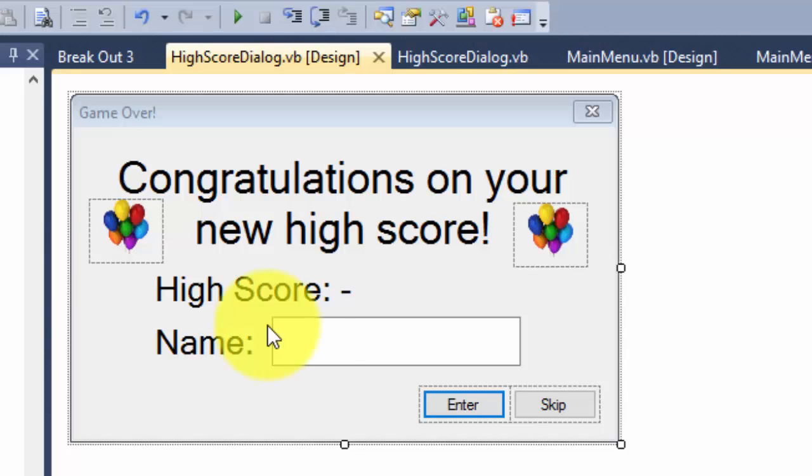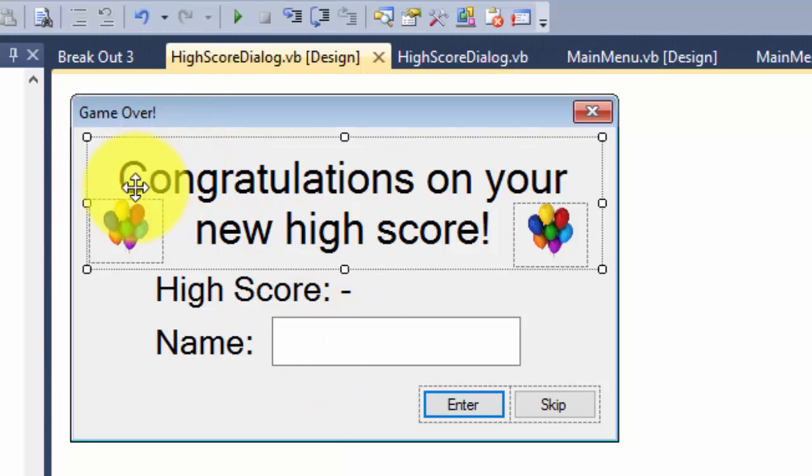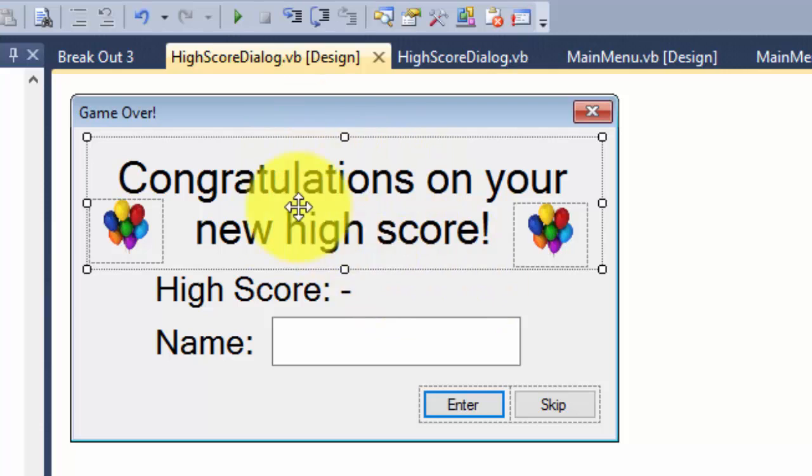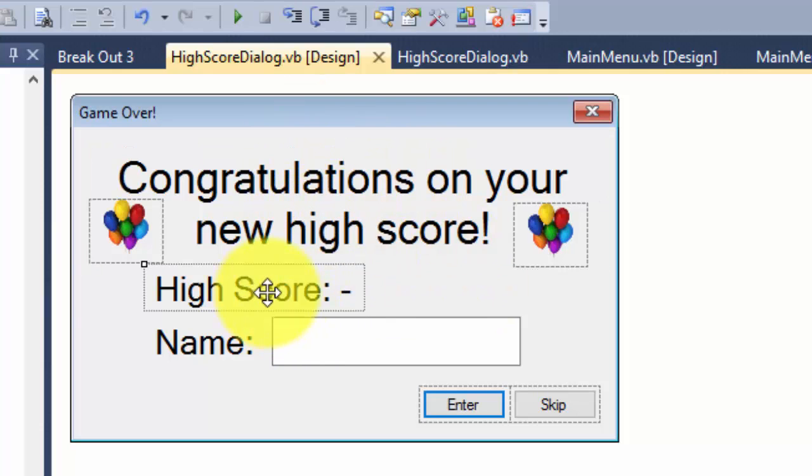Okay, folks, this is what my high score dialog looks like. Notice that my text up at the top of the dialog is still game over because they have lost the game. Then I just put on a message notifying them that they do have a high score. We're going to display it here in this label.